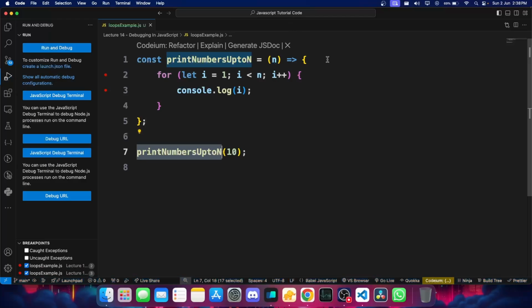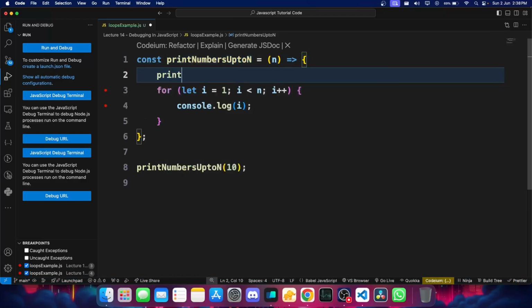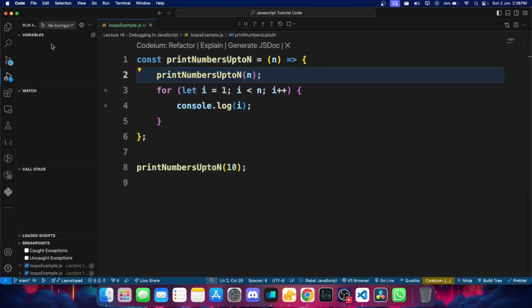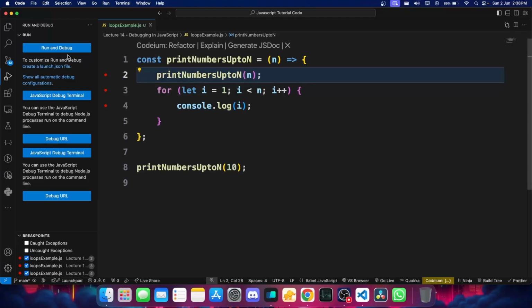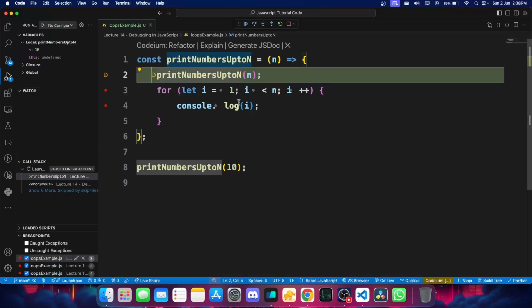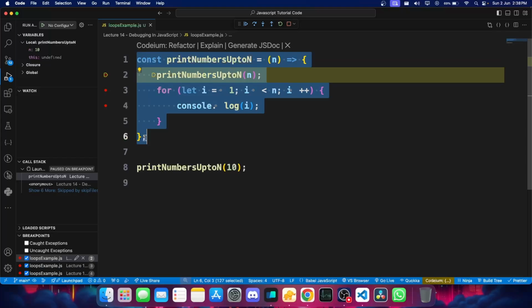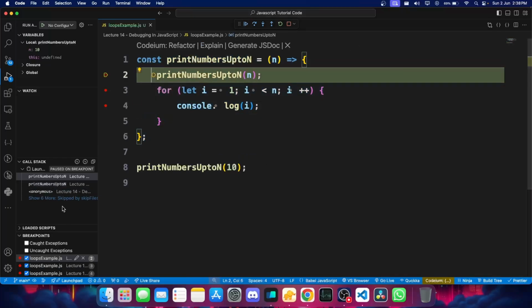So for example, let me do that in front of you. If I say print number up to n, I'm just executing the same function inside that function. So maybe I can pass the n again here, save this, and run and debug again. Okay. So here you can see when I do this, it stops at this breakpoint and you can see print numbers up to n. That was the function that was running, which is basically this one, right? When I click continue, it then adds another print numbers up to n instance, which means this function was being executed and then this function got executed again on top of that.